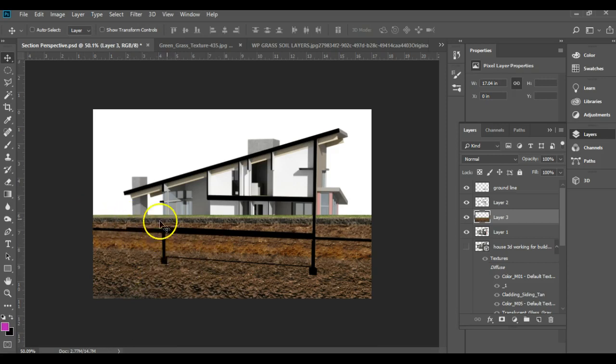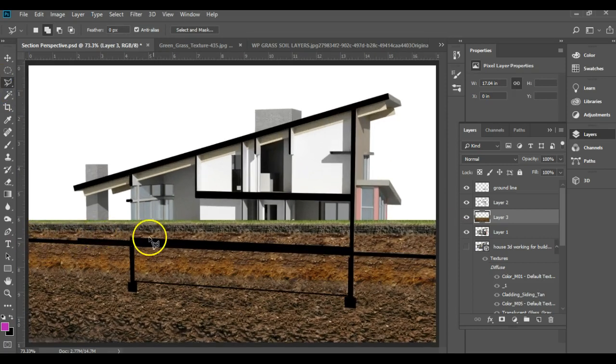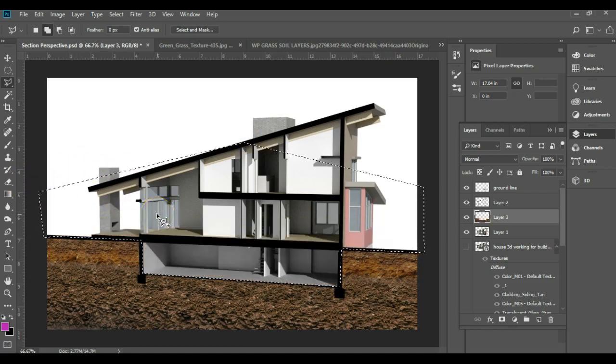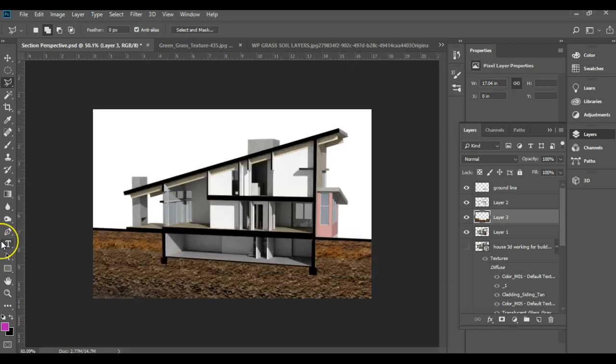Now, of course, I've got extra soil above the ground plane, which I don't need, and I also want to cut it out from the basement. So what I'm going to do is go to my polygon lasso tool, and I'm just going to zoom in. Because everything is going to be underneath the section cut lines, I can do this pretty roughly. As long as I'm anywhere in between these black lines that I've cut, I can draw around the outside of the shape of the soil I don't want, and then just delete it all, and there we go. I've got some soil there, and it's already enhancing the drawing a lot.